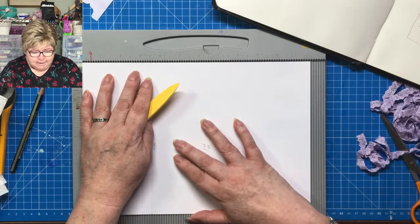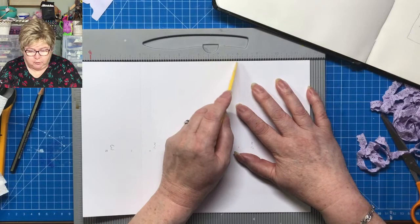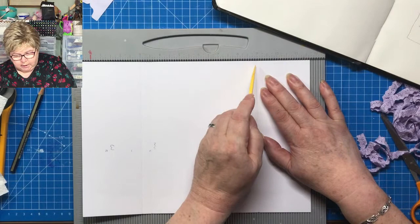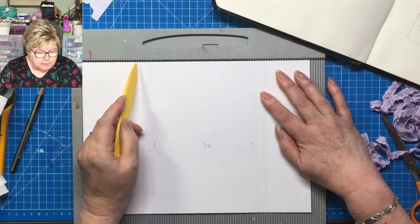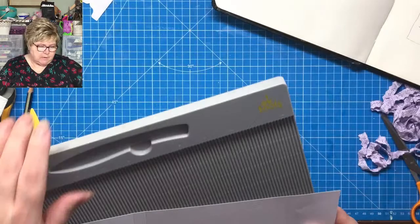And then 5 1/2. So that's 3 1/2 plus 5 1/2. So 1, 2, 3, 4, 5 1/2. So that's at 9. That sounds about right to me. So another score line down there. And then another score line 1/2 inch beyond that. So 9 1/2. So I'll just run through it again where I'm scoring. So I've scored at 3, 3.5, 9, and 9.5. Okay. So I'll just set that aside just for a sec. We'll need it again in a minute.